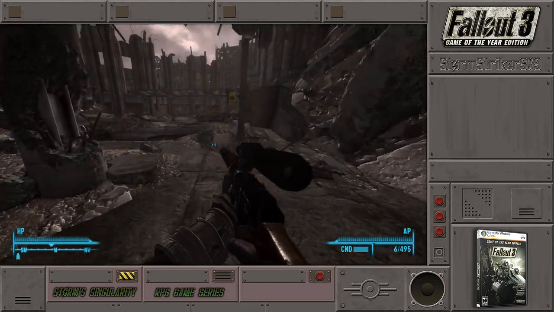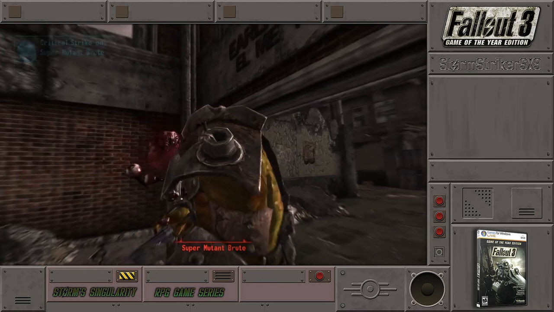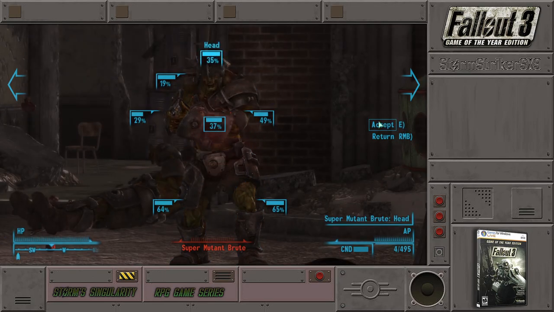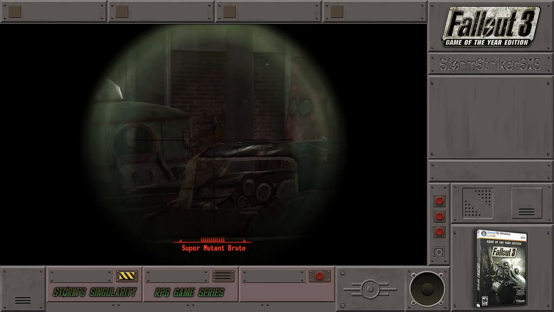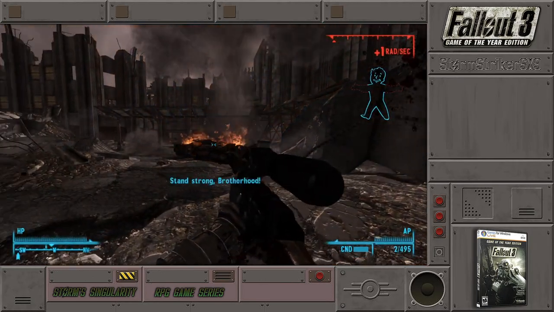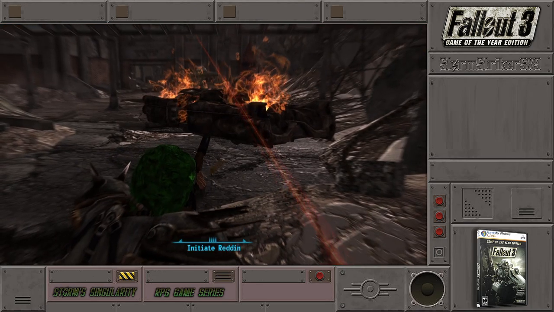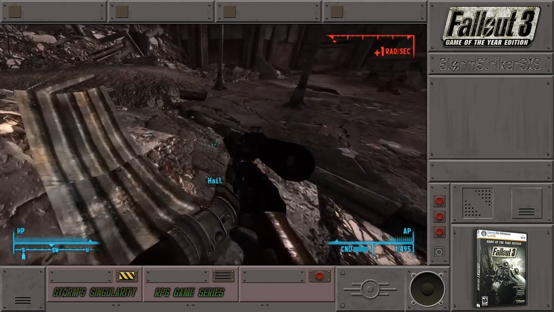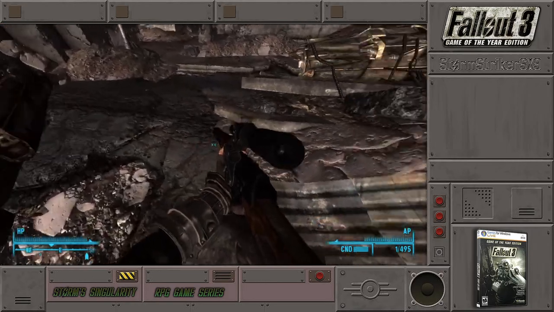Did she just say get bent? Oh my gosh. Headshot! You're facing superior weapons and training. Submit! Don't do that! Stand strong, Brotherhood! Did you see that? The car blew up and that Brotherhood of Steel just died. I lost both of his arms. Are you crazy?